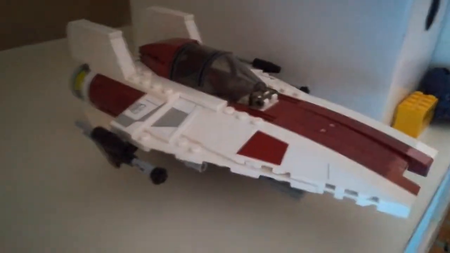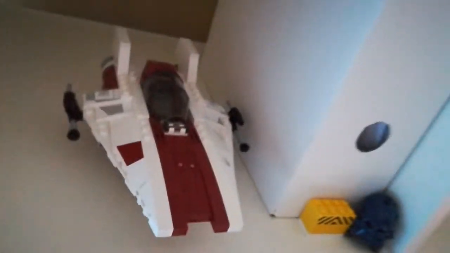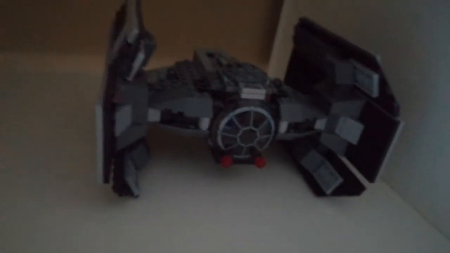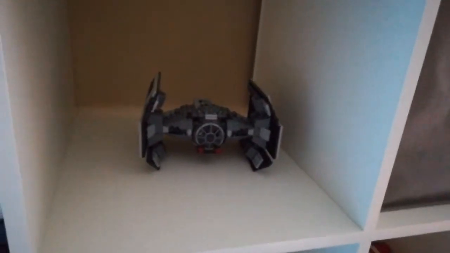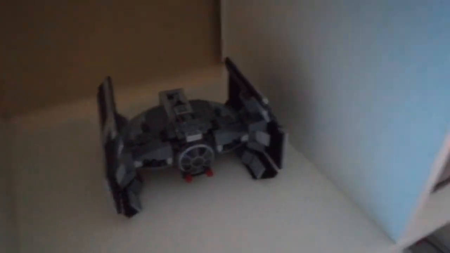Going down, I have a Lego A-Wing from 2013. To the other hangar, I have Darth Vader's TIE Advanced. Now, that's a really good fighter. I think Lego made another version of the fighter where the back was a lot thinner.